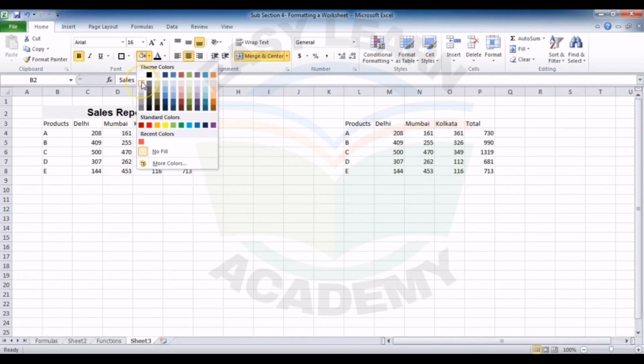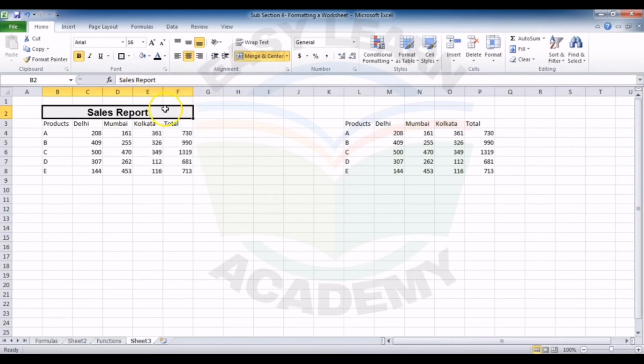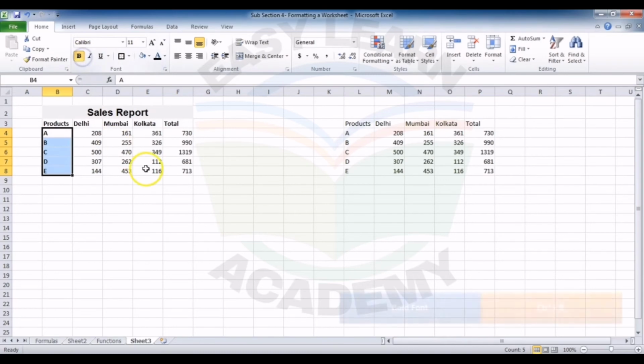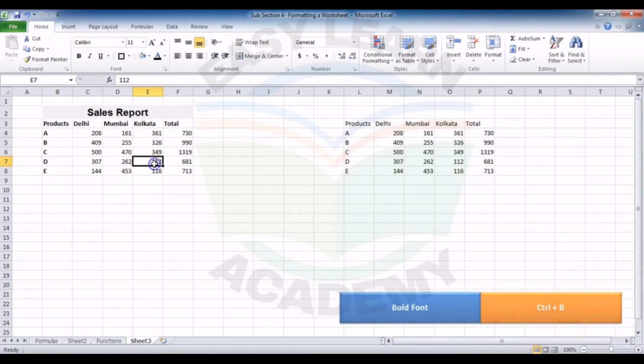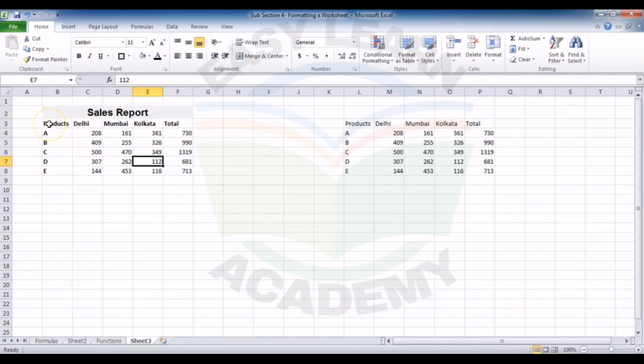For example, I can go with this very light color, and now you can see that these are the headings of this report. So I'll select it and I click on bold itself. I'm not going to increase the font size, but I put it bold to make it stand apart. Do the same thing for this also. I'll bold it. The shortcut for this is Control B, which is a universal shortcut. And in this case, I want to put a grid over here. So I'll select this whole data and I'll put a border over it.